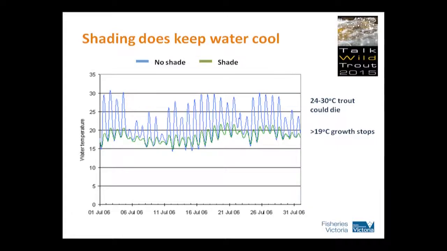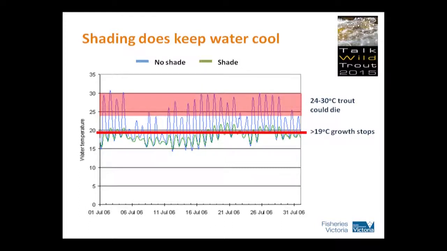measured water temperature, and they measured the water temperature in a pool with no shade, the blue line, and a pool with shade in the green line. We can overlay some of these critical thresholds that we've talked about, and we can see that this unshaded pool, the water is consistently getting into this potentially lethal zone of temperature. And if it remained up there for a prolonged period of time, we might expect to see trout being adversely affected. Whereas a shaded pool, often the temperature is actually below this critical growth threshold here.